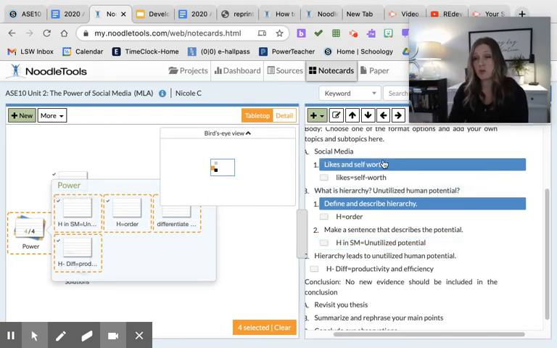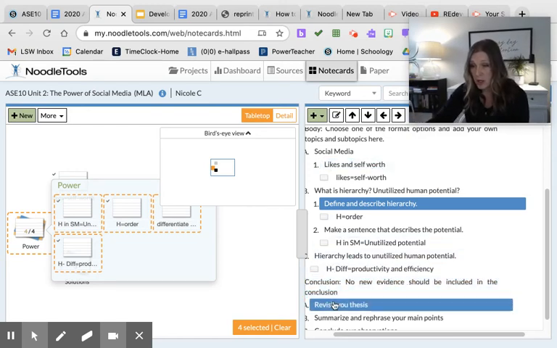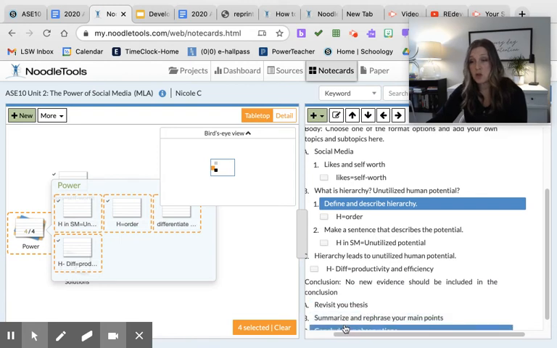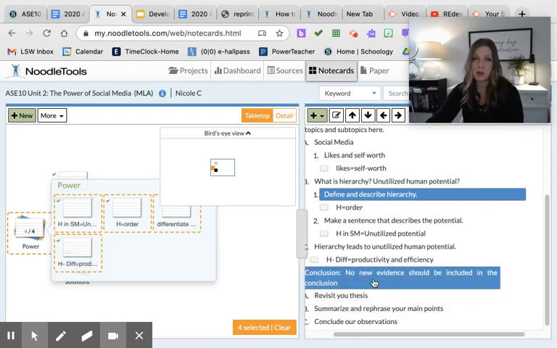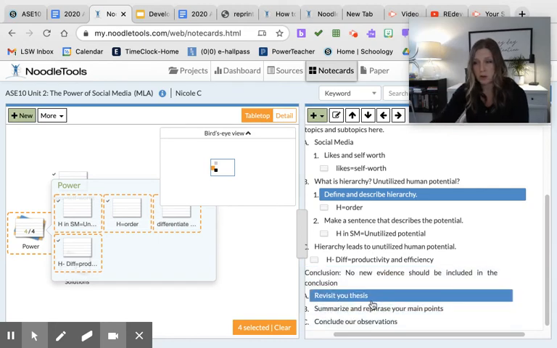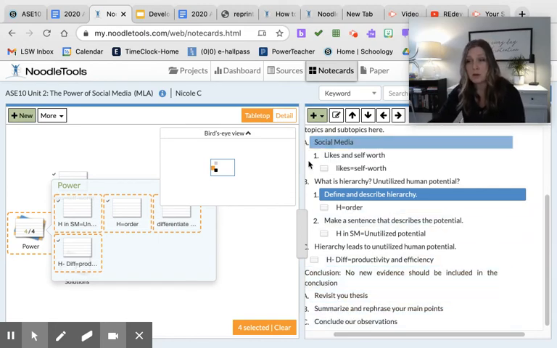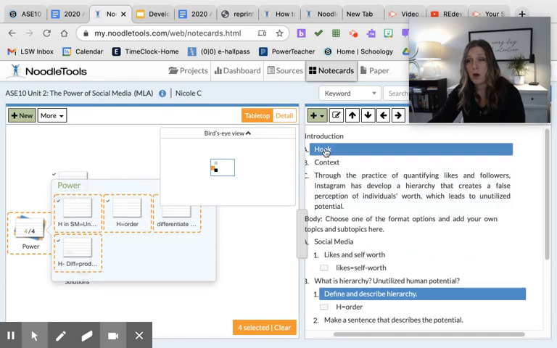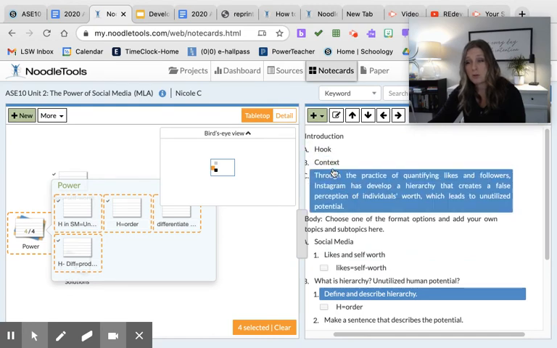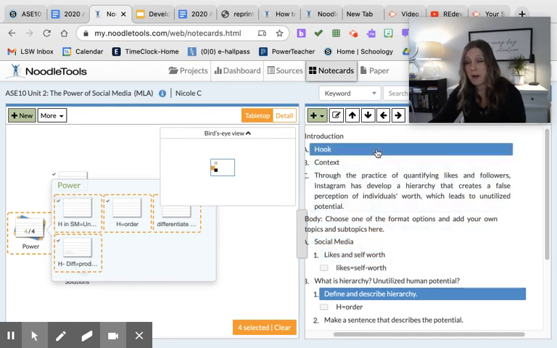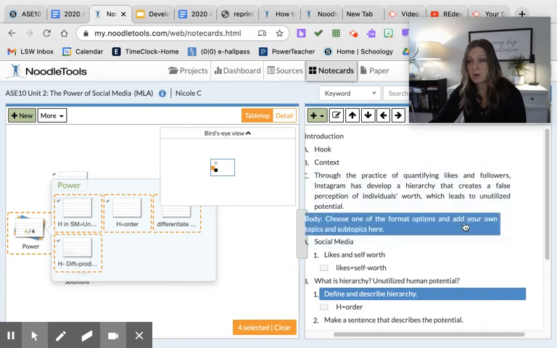When you're done and you're ready to share this and you're like, okay, this is good, you've got all of it done. So you've got your conclusion blocked out. In your conclusion, you shouldn't be adding any new evidence, but kind of revisiting the points before. So you won't need note cards in the conclusion, but you might need note cards up here in your introduction, in your context and hook to describe some things. And so that might be something to think about how you want to do that.